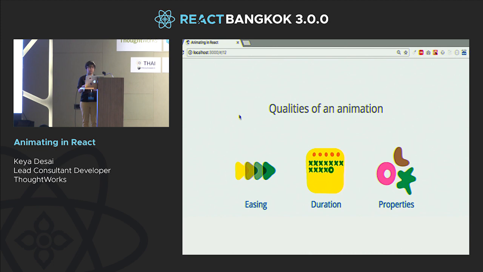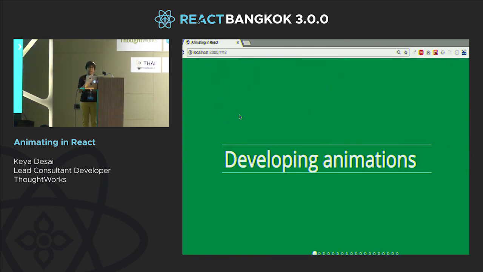So we looked at identifying some design patterns where we can use animation, and some ways to communicate and define animation. In the next section, let's get down to the nitty-gritty of actually developing an animation. So what are the tools and techniques available? Well, good problem to have.